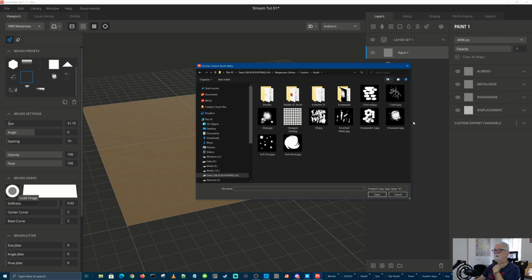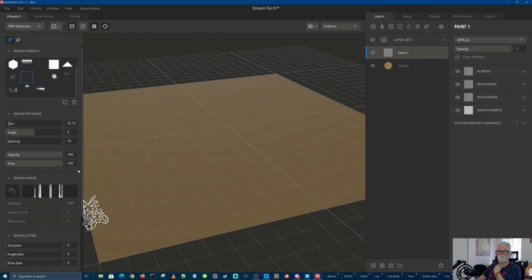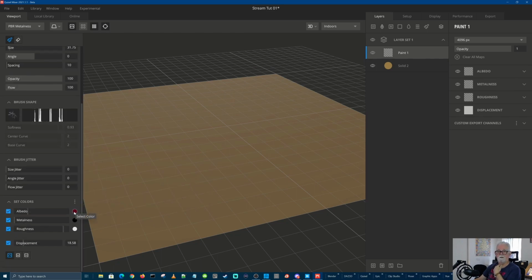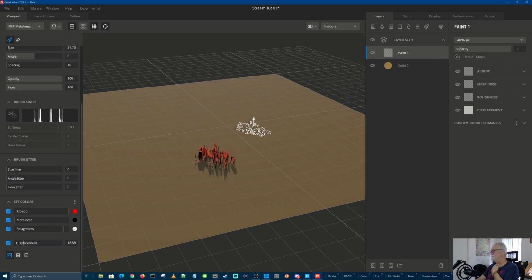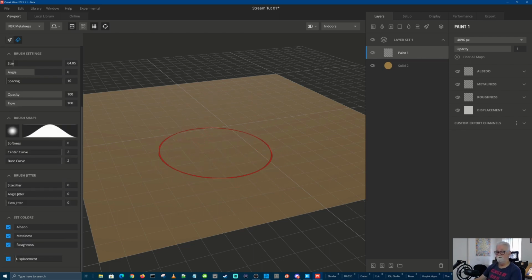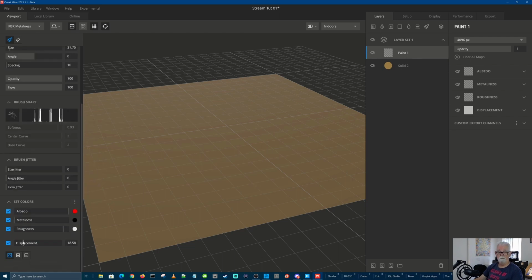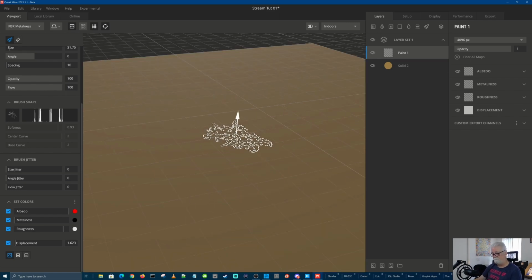I looked it up. If we do cracks, I'll import cracks. Okay, now I've got cracks here, and I can change the color to red. Apply. You did go red, didn't you? Yes. And color. And I've got the displacement too high, so I'll just get rid of that. Go back into B, go down here, change that. And there is a shortcut key for this somewhere. Maybe. So then you end up with cracks.